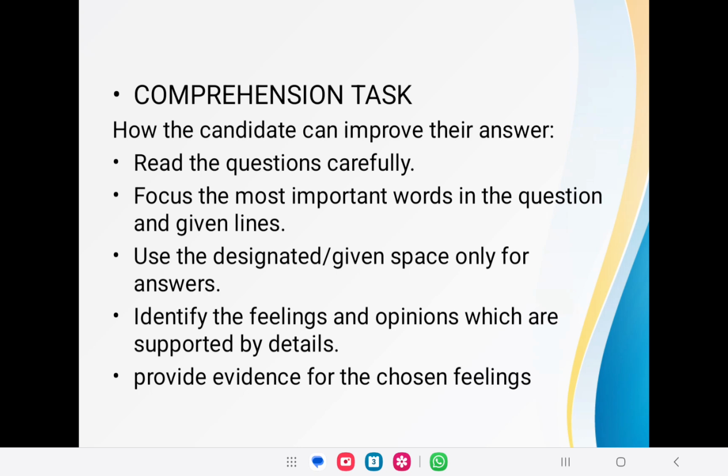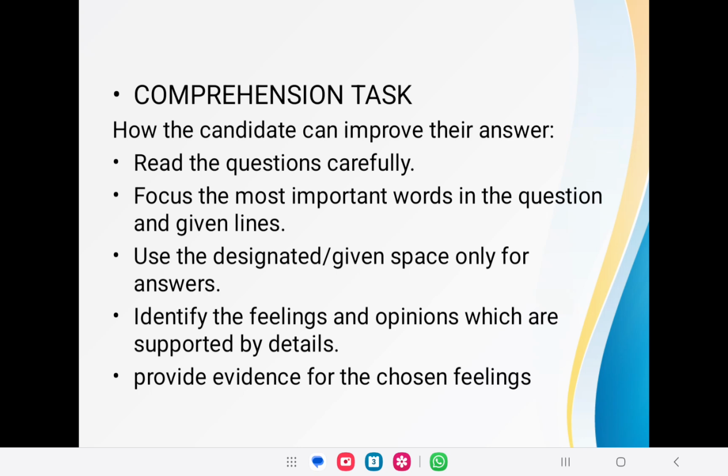If you have watched the previous videos, I think you are already aware of this, that we have two different kinds of questions in P1, question number 1 and question number 2. Question number 1 deals with comprehension task. Comprehension task means that you have to show understanding of explicit ideas and implicit ideas. These are two assessment objectives for question number 1, that is comprehension task.